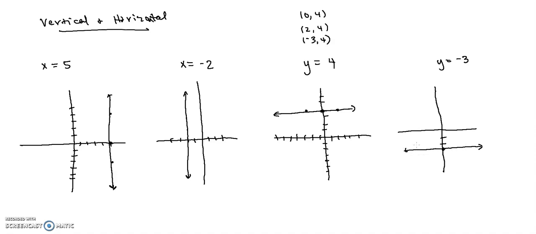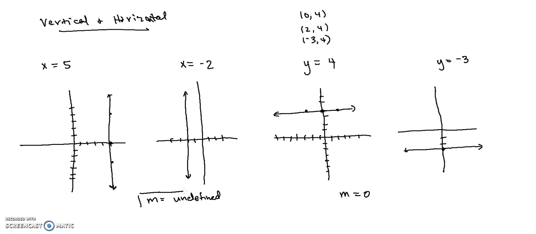Okay, now if you remember from our slope discussion, the slope here is undefined. Okay, because change in y over change in x. The change in y can be anything. There is no change in x, so we're going to have some number over 0. That's going to be undefined. And then over here, remember that the slope is always 0, because the change in y is 0, and then the change in x can be anything. So 0 over anything is 0.